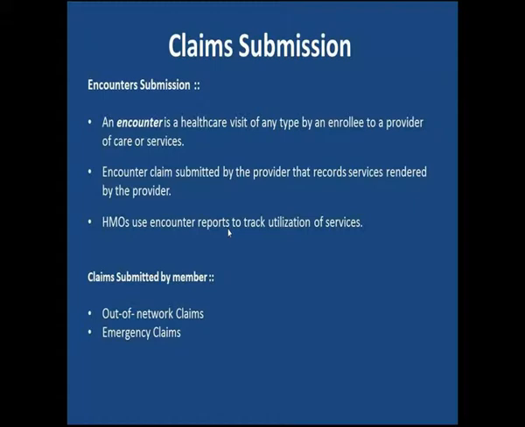So here, the member can relax. The member should not be worrying about filling in claim details and submitting them to the health insurance company. The reason is, this hospital has a contract with the health insurance company from which you have bought the policy. So they both will take care of the claiming and all. So you don't need to worry about claim processing in case of an encounter, because everything is taken care of by the provider.